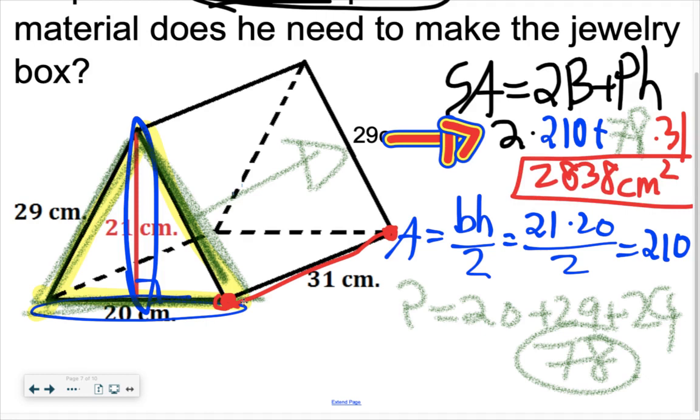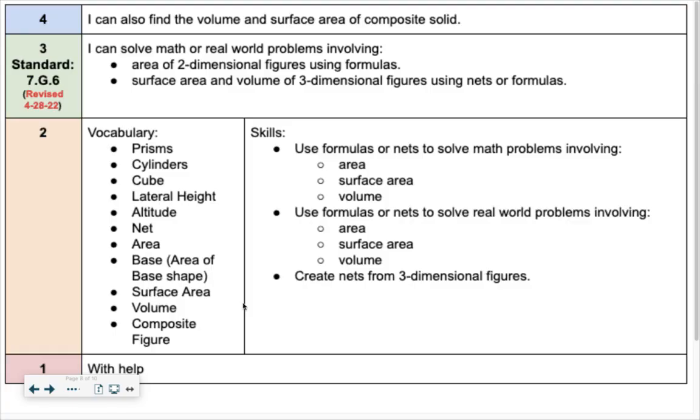Wherever this can fit on your paper, make sure all of this is there. It's all required and needed. Your assignment is not complete without it, and it will be missing points on a graded worksheet or assignment. So as you can see, when we're looking at it, that's why we've got it right here. We're finding surface area of prisms, and we've got formulas, or you could just use that net and lay it flat. If you're going to do that, that's fine. Show me all that work, because we can do that.